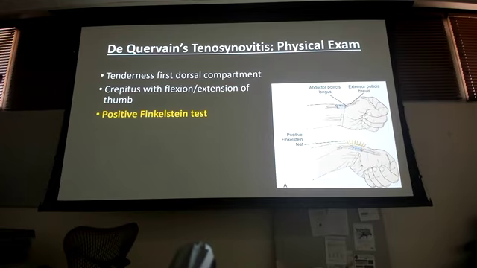Okay, we're going to practice that today, 100%. And it sucks, right? Even if you don't have DQ tendonitis, you probably didn't like that, right? Yeah. So even if it's not DQ tendonitis, it's not pleasant. But what you're looking for is a significant reaction to that that reproduces the symptoms that they're reporting. Make sense? Okay. All right, good.